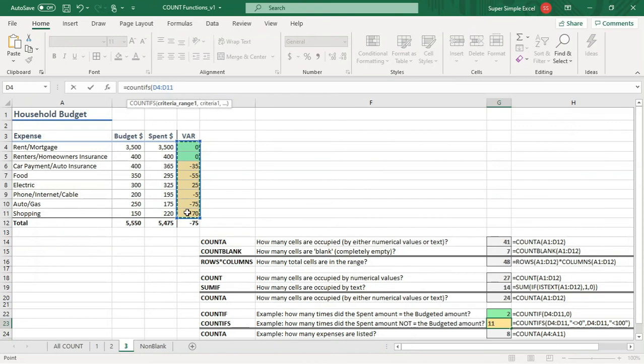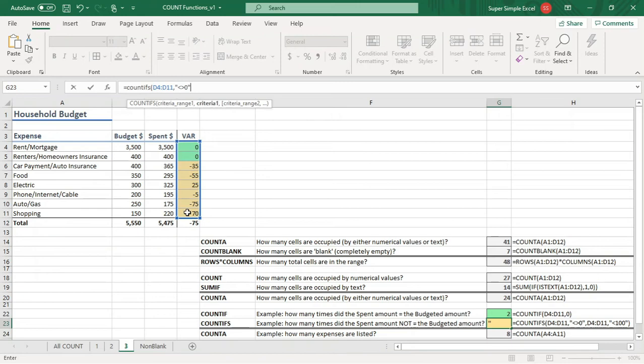Now type a comma, and then we'll type in the first criterion, which in this case is going to be greater than or less than 0. We're looking for anything that is not equal to 0, so greater than or less than 0 is going to work perfectly. However, when we use greater than or less than signs, we have to enclose the sign and the corresponding number within quotation marks. I cover that in other videos, so you'll have to check that out there.